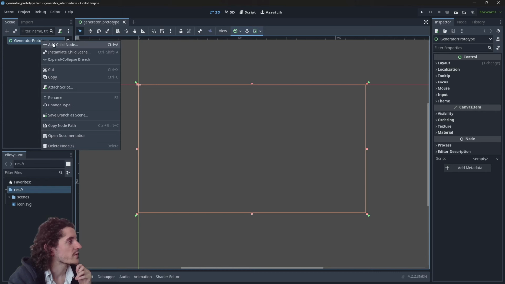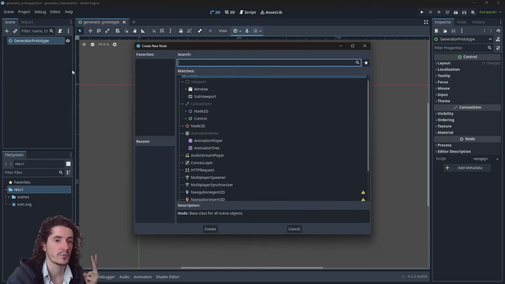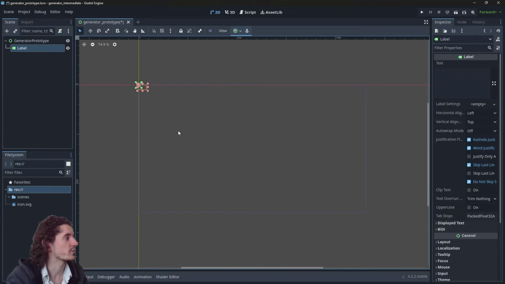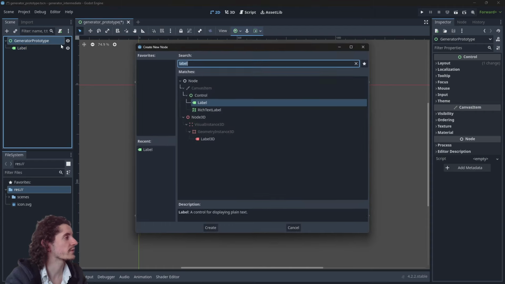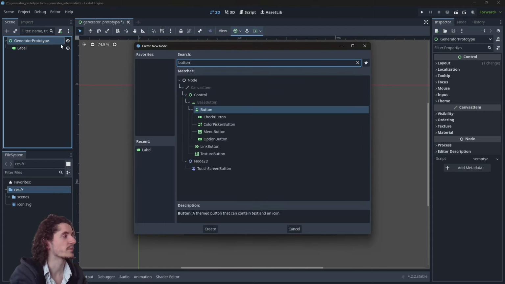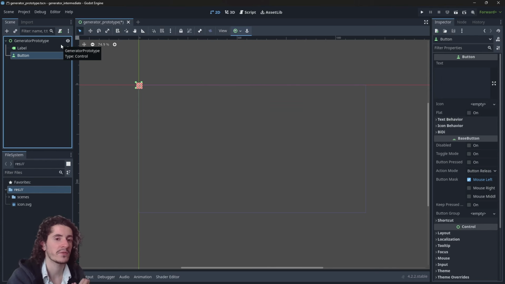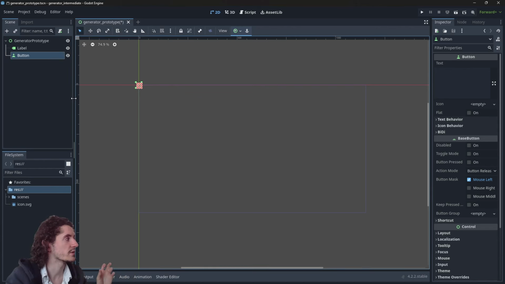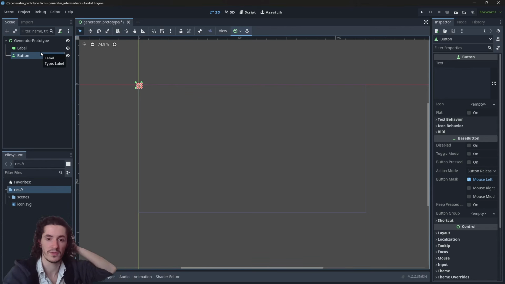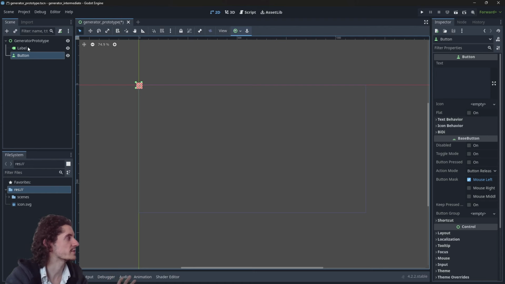We will create two main things that we need. We need a label to show the amount of resources we have generated, and we need a button to control the generator. So generators are kind of on-off things, so we might think of using check buttons instead of big buttons, right? That's totally up to you. For this, at the moment, we will use a regular big button because that's the most basic way to do it, right? So let's use the button.